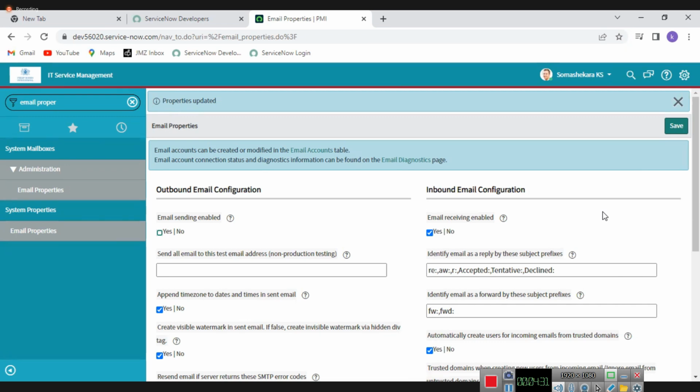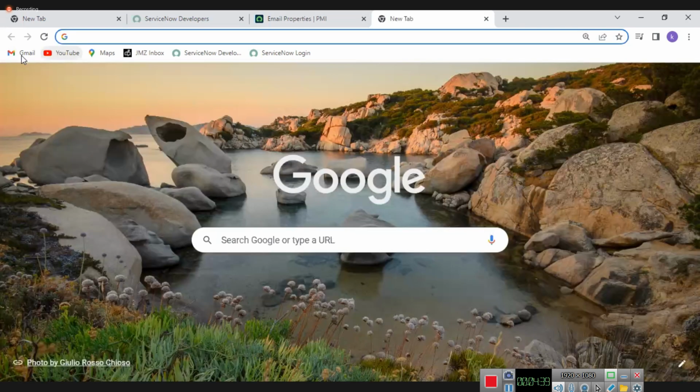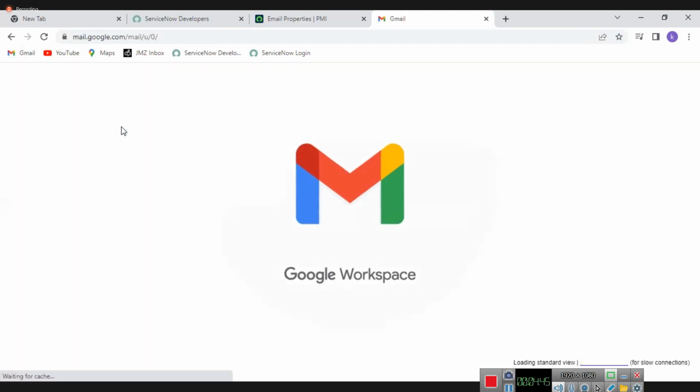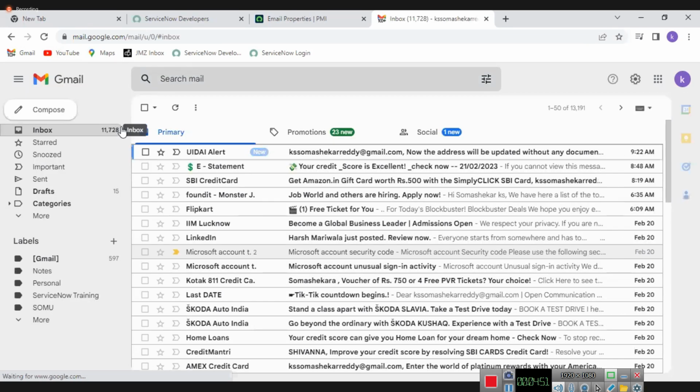Now open your Gmail once. Okay, now I send an email to the Servicenow instance, and automatically the incident is created here.